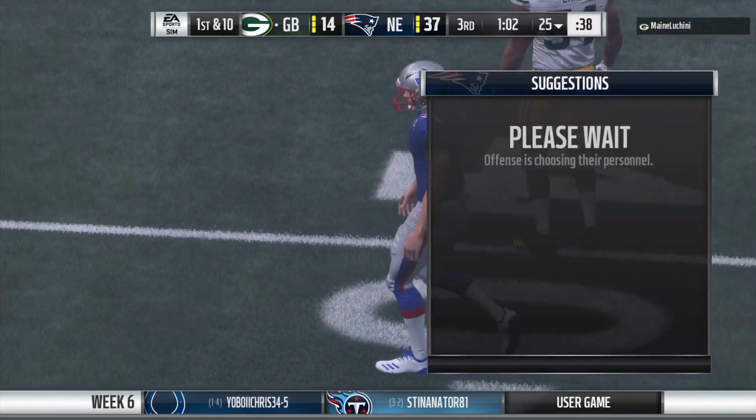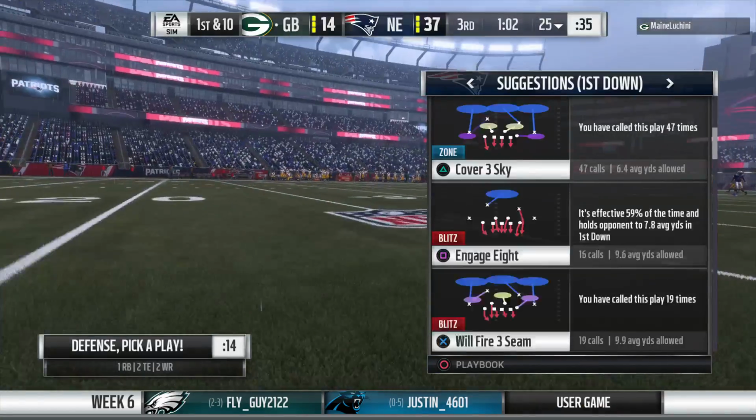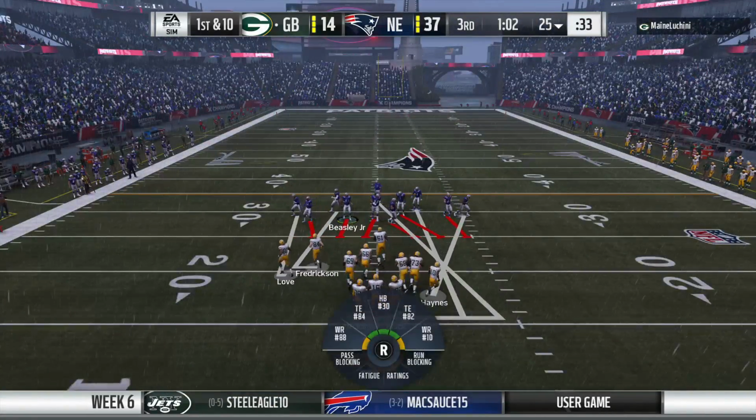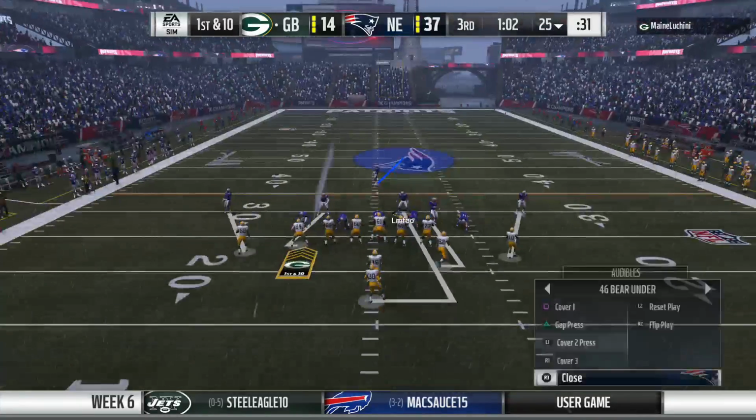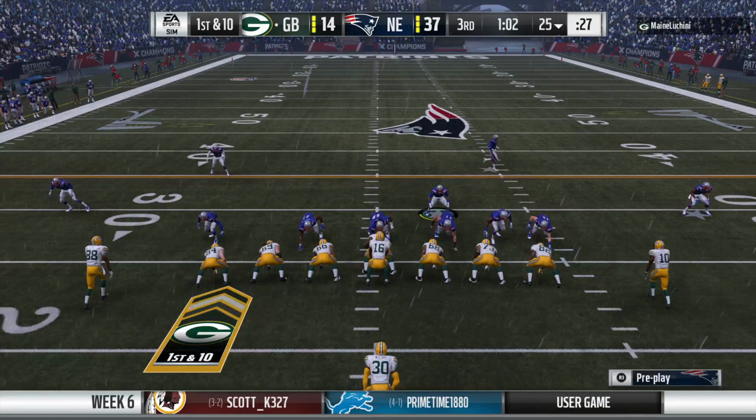And now the Packers get set to go. And last time wasn't pretty. One play and an interception. We'll see if they can do better. I want to see if they want to go ahead and throw the ball again now on this drive after what happened on the last one. Throw it on the first play. Give the quarterback some confidence. See what happens. Here we go.